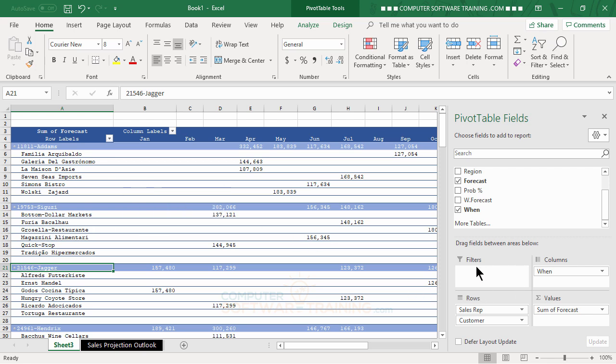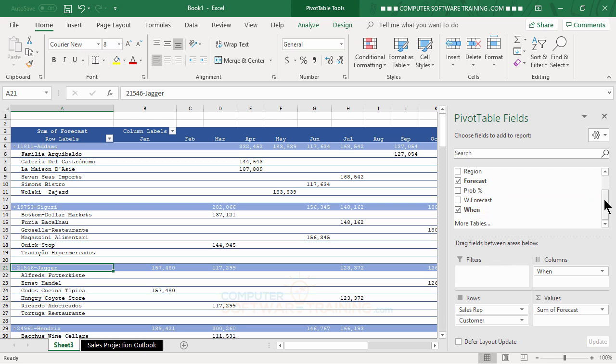Another kind of filter is the one that goes down into here, and we're going to pick a few fields that we want to have as filters. Usually what you'll put in here are fields that aren't already in the pivot. If you try to bring in a field that already exists, it will in essence move it from either columns or rows and put it in there for you. So just keep that in mind. We've got options and alternatives that you'll see later on, but right now let's just focus on this.